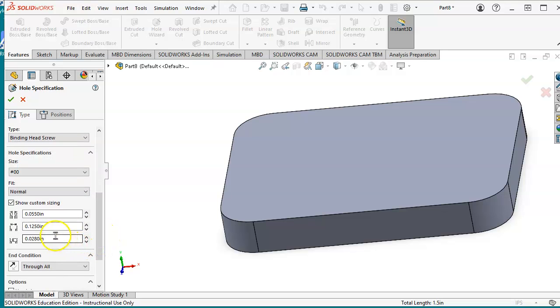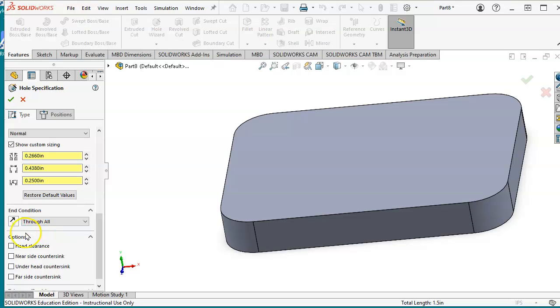Now you will see the illustration shows the first number is the hole size, which is 0.266. The next one is the counterbore size, you type 0.438. And the depth of the counterbore is 0.25, a quarter inch. The hole goes all the way through, which is already selected, and the condition is through all.